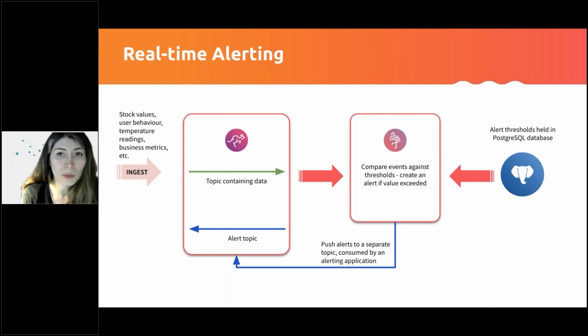So one very common use case is alerting. The concept here is quite simple. Say you have a stream of data on a Kafka topic that contains data such as stock prices. I want to have an alert or take some action when the price goes down 5% from yesterday's closing.